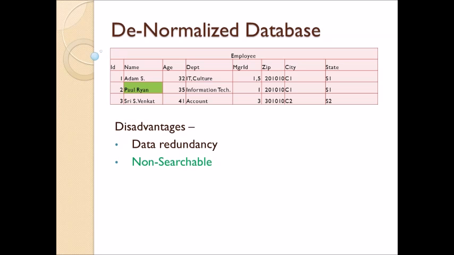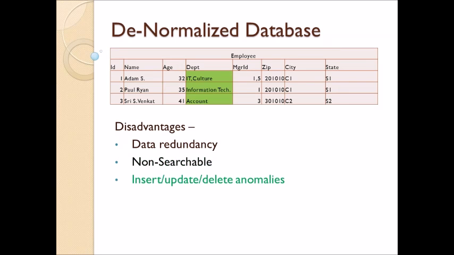So you can simply write that query. But suppose a prefix is also there, such as Mr. or Doctor or any other prefix, then this query will be more difficult to manage, right? So you can see that the name column of a totally denormalized database is either non-searchable or very difficult to search. So this is the second disadvantage of this denormalized database.